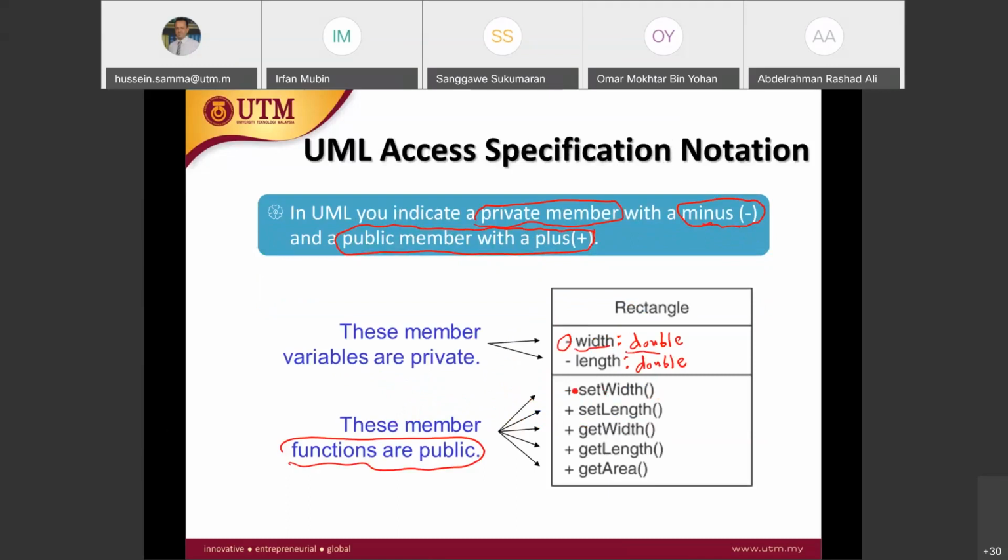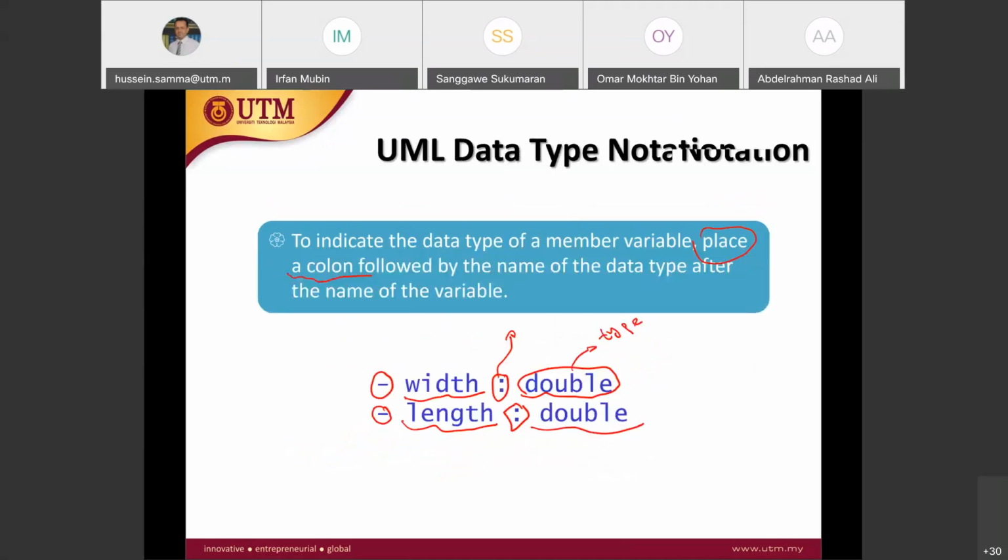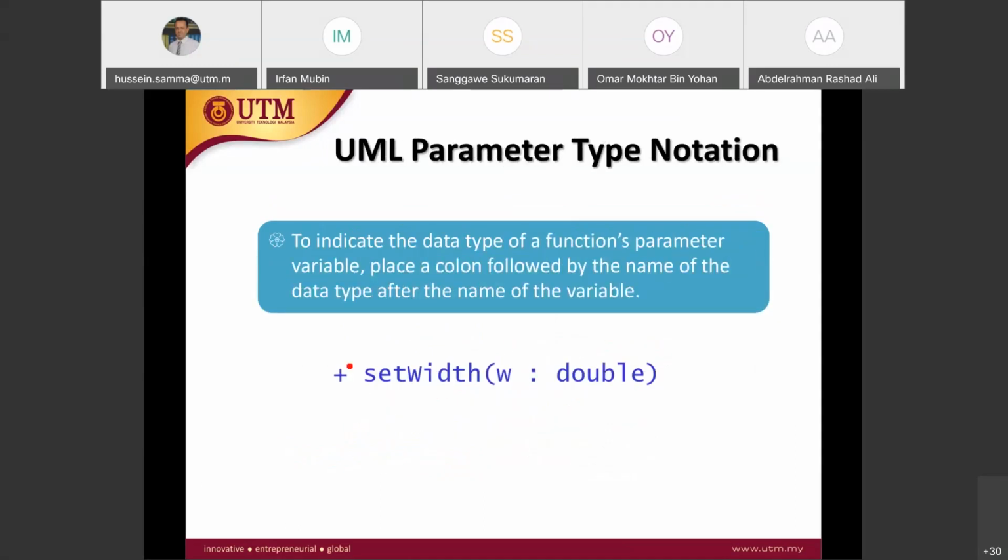I want to know what's the return value here and what's the input to this function. This function is public. This is the name of the function, and between brackets here I have to identify how many variables I have. So I have one variable, the width, followed by colon, followed by the type.